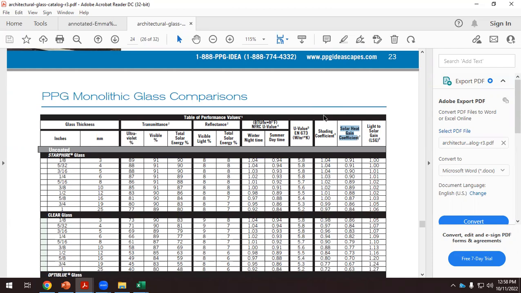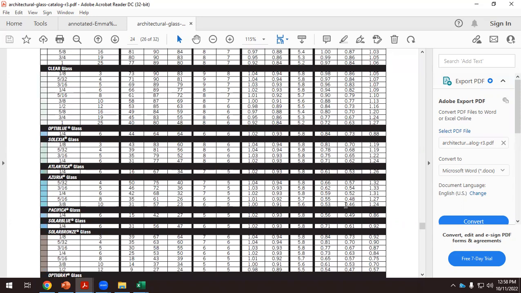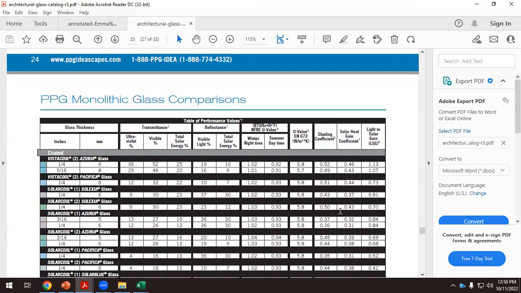So here the U value is 5.8. Be careful with the units. Solar heat gain coefficient doesn't have any units, it's just a percentage. So we don't have to convert those units, but you see that this is pretty clear. It's 0.9, this is transparent, and we are going to 0.8, 0.7, 0.6. So we are reducing the transparency as we are lowering this number, 0.56, 0.47, whatever. And this is 0.36. This is the information that we get from this kind of catalogs.